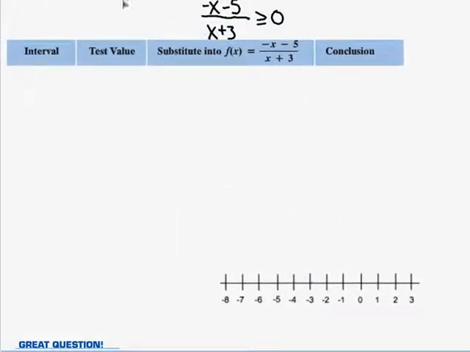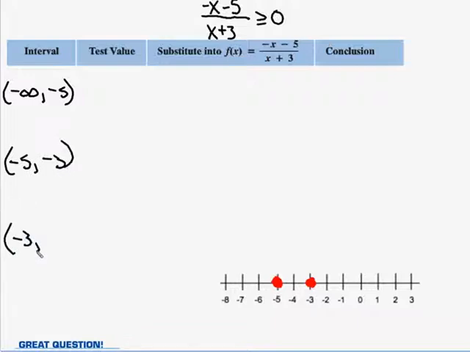All right. Boundary points, negative 5, negative 3. So here's negative 5, here's negative 3. Nice to see that visually, to think about our intervals. Of course, negative infinity to negative 5 is where we begin. Then we pick up at negative 5 and go to negative 3. And then the last one will go from negative 3 off to infinity. Test values: for negative infinity to negative 5, I like negative 10, a nice number to work with. From negative 5 to negative 3, we'll work with negative 4. And then negative 3 to infinity, 0 is nice.